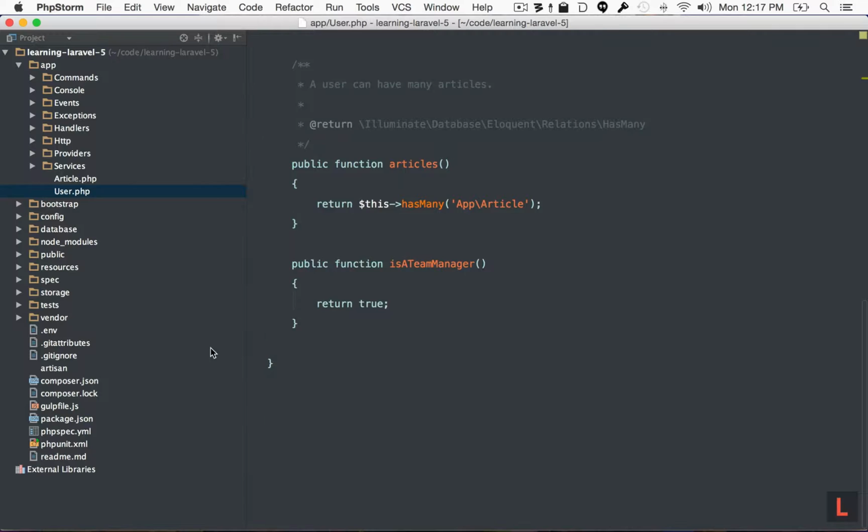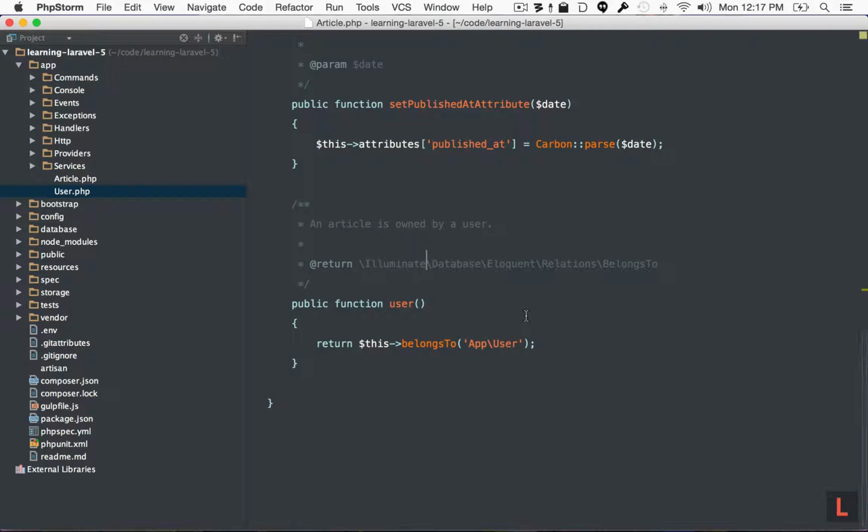Just declare it once. Okay, next, we learned about relationships. If an article is written by a user, then it stands to reason that when you have an article object, you want to fetch the user that is associated with that article. We can do that like so. Now, when we say $article->user, that will give us a user object that created the given article. And again, basically that will check to see what the user ID field is for that article, and then find the user that has that ID from the database.